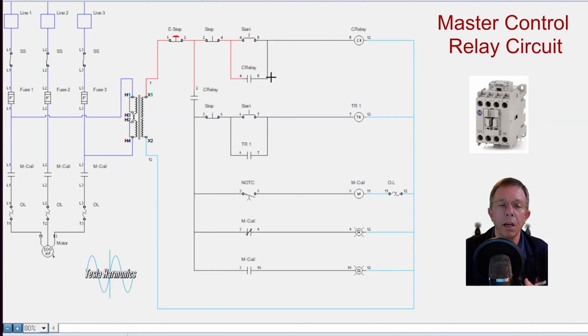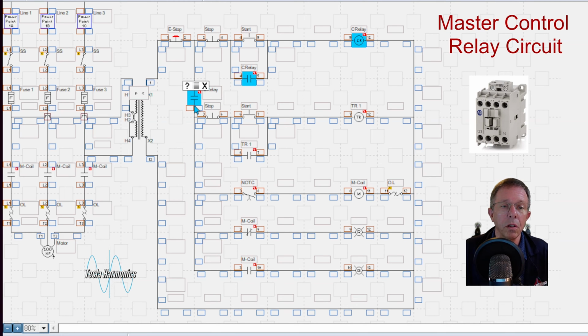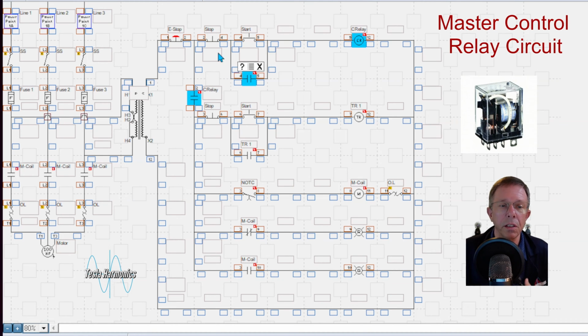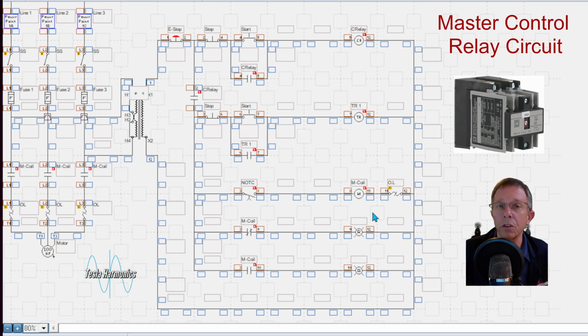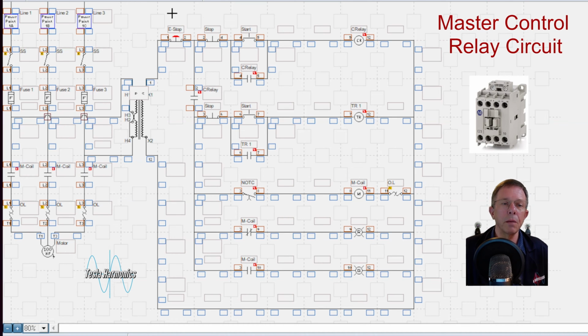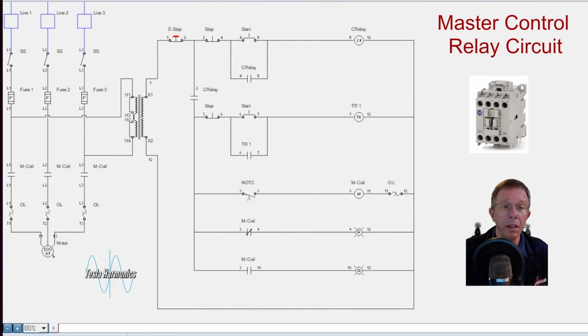And this control relay is going to control this contact that's on it, and it's also going to control this contact that's on it. Well, this contact, we know that one's to seal it in, but this one is to pass power down the line. It's in the power line. And when it closes, then power will be passed out to the normal circuit and we'll be able to operate, which means we'll be able to start and stop it on our own. We could stop power with the master control relay. We could hit the emergency stop or, of course, turn the power off. And it now operates like this.